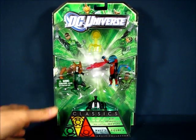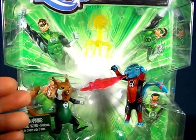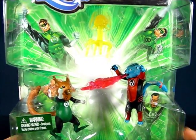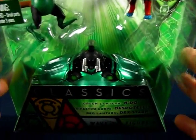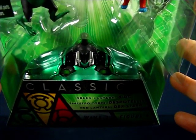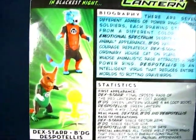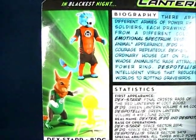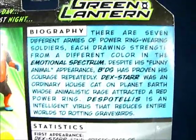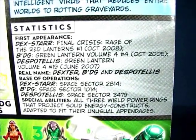Taking a look at the Lantern critters in the package here, and I call them Lantern critters. We have Bidge here, Despotellis up here, and Dex-Starr over here. And below them is the upper torso for Stell, the Collect and Connect figure for this wave. On the back, we have a nice picture of the 3 Lantern critters, and then a biography of the 3 characters and their statistics down here.